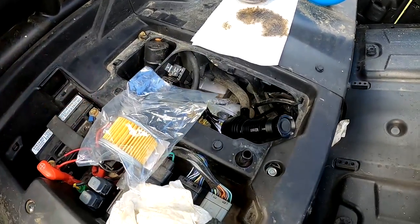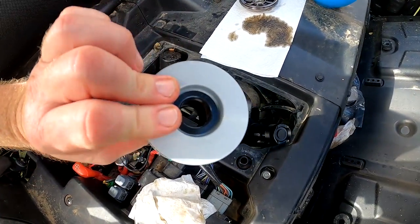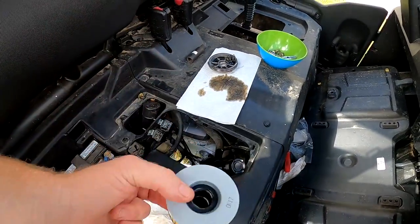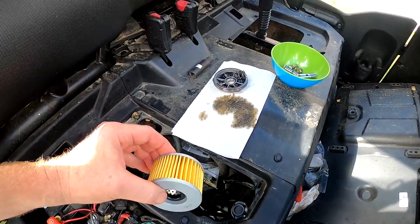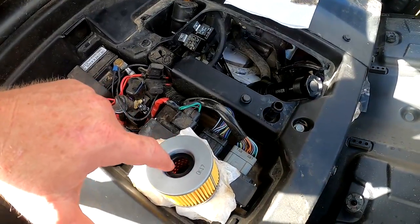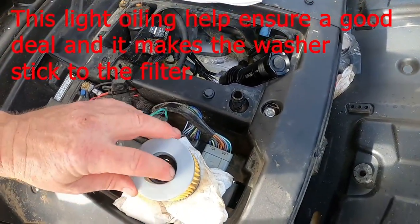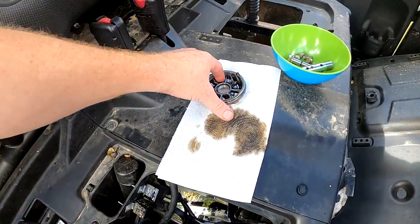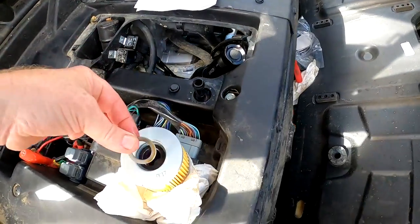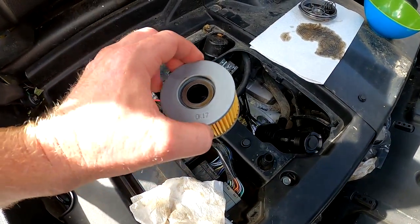Open the filter from the package and put it straight in the hole. Here's our oil filter - notice both sides are identical; there's a black bushing or washer on both sides. It doesn't matter which side you put in. Before putting the washer on, I'm going to lubricate it on both sides with a little bit of the used oil - it doesn't matter that it's used oil, it's going to be covered with oil anyway. The oil will make the washer stick so it doesn't fall off when you install it.